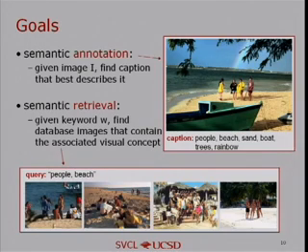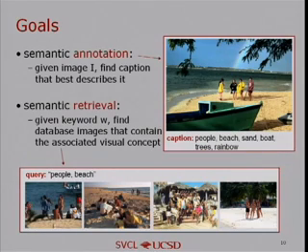And we want to do that in order to be able to solve 2 problems. The first one is what's called semantic annotation. So if I know this mapping between words and features, well, given a new image, I can extract features from it, and then I can find the best caption for that image. So I'd like the system, when given an image like this, to say something like people, beach, sand, boats, trees, and rainbow, or something like that.